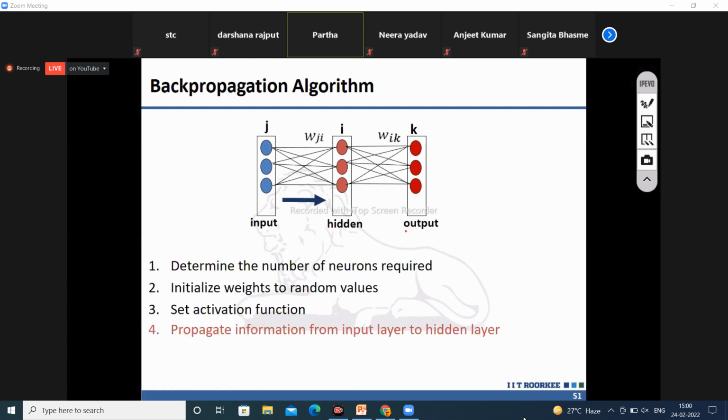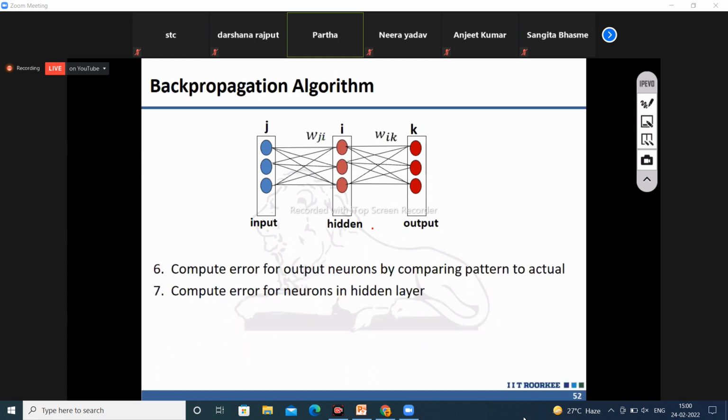First, we have to make the forward pass. I have this input for one example. I propagate this information from input to hidden layers, and then to the output. I can calculate the summation and sigmoid functions and get the results, and those results will be multiplied with these weights, and I will get the summations here and find out the output, that is, the value of y. So propagate information from hidden layer to output.